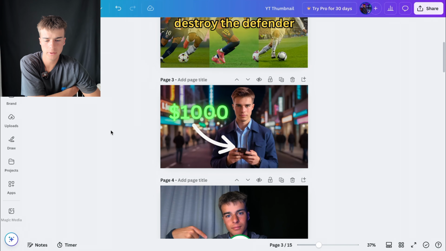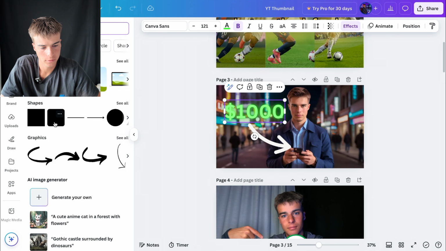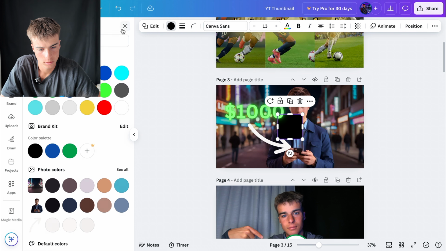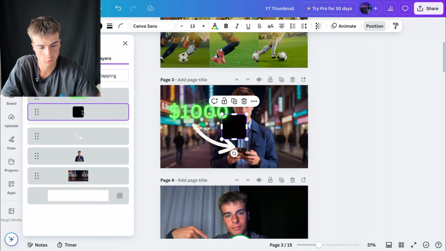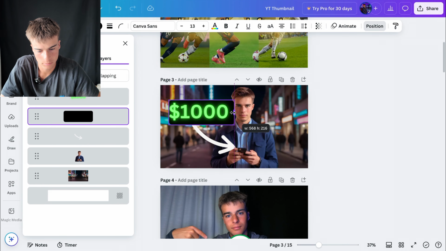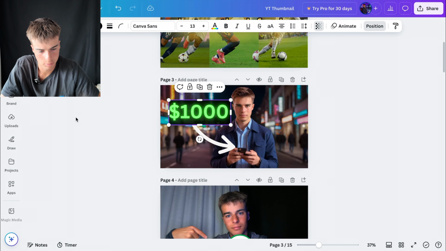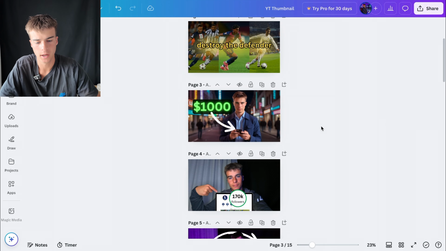$1,000 like that. Probably doesn't really work because there's kind of bright lights in the background. So I'm trying to think how else I can incorporate it in. Maybe if I had kind of a black square behind it might work. Let's have a look. You just got to play around with things and see what looks good. There's no rules. Yeah, that looks kind of nice. Maybe make it kind of transparent as well. 90. Let's put it behind. Cool. How's that look? What do you guys think? I think it looks pretty nice.